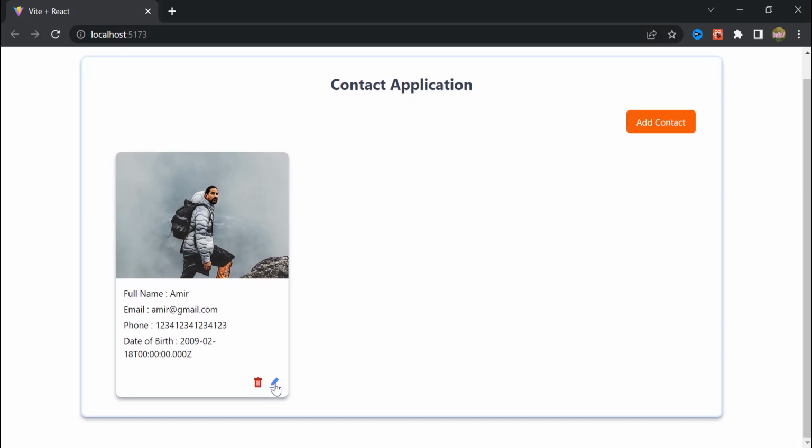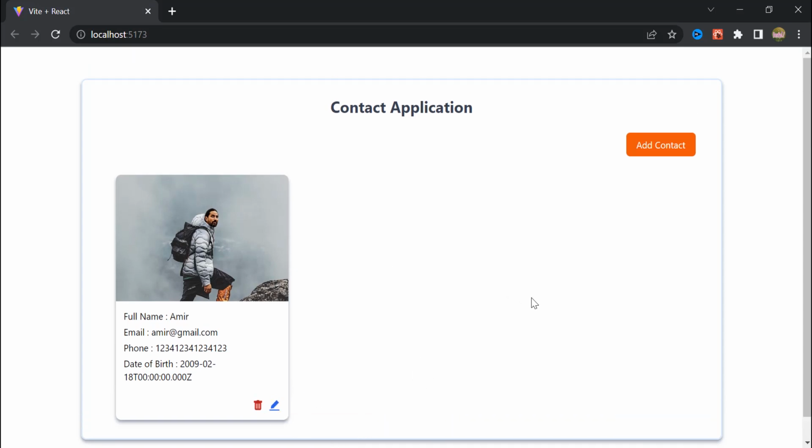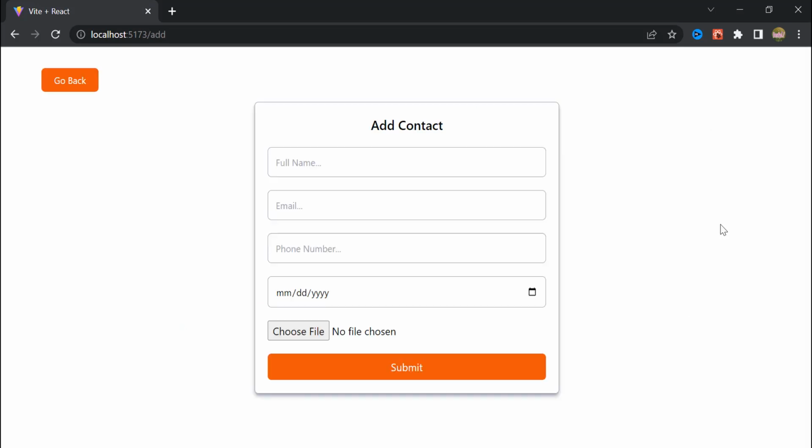Now let's move to the next button, which is update. So when we click this button we want all the data to be printed inside this form, and again we will have two separate functions, one for adding a new post and one for updating the post. Okay, now in this case we are going to use context API. So context API is a built-in React.js state management, and we can manage our states.